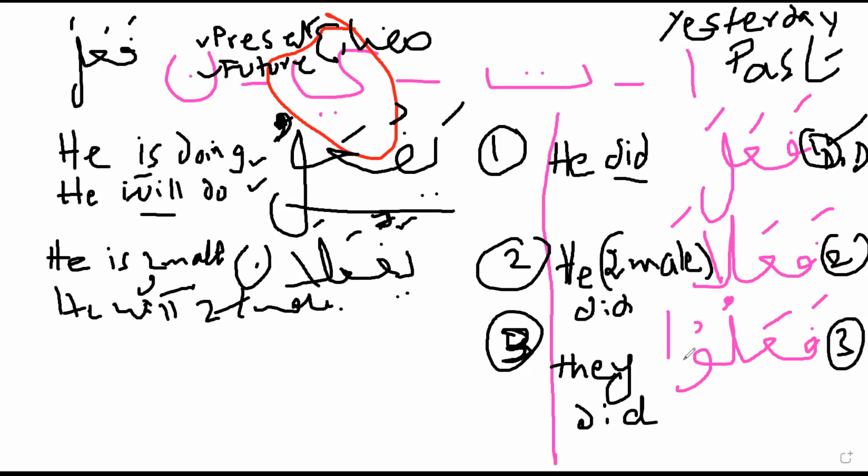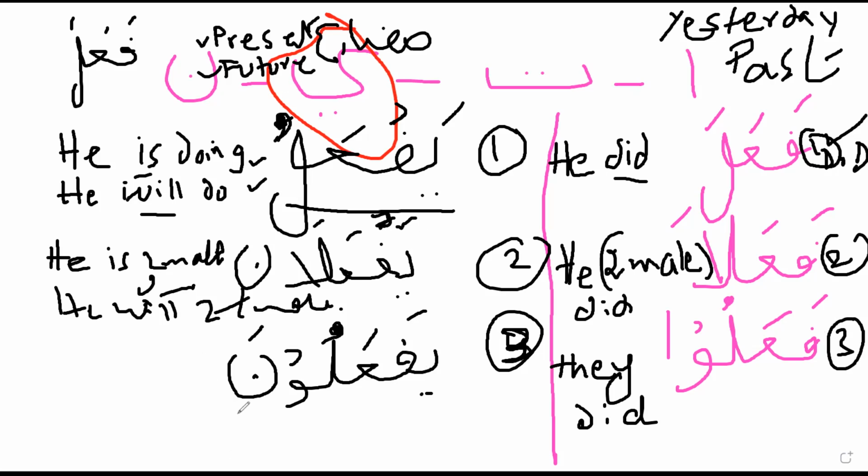Now yaf'alu. Fa ain lam wow. Fa'alu. Okay. Now what you will add in the start? Ya in the start and noon in the end. And you see this word so many times in Quran. Yaf'aluna. Remember how many times you read this word? Yaf'aluna. So now you will understand basically this ya will give you the story that this is not past tense, because in past tense ya never comes in the start. If ya is attached here, that means they are talking about mudari.